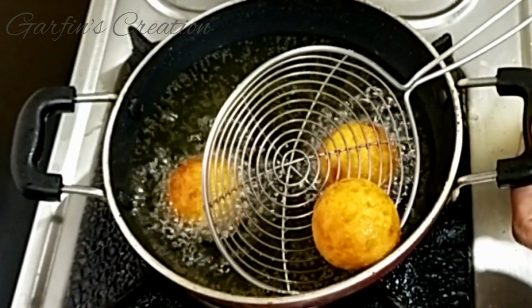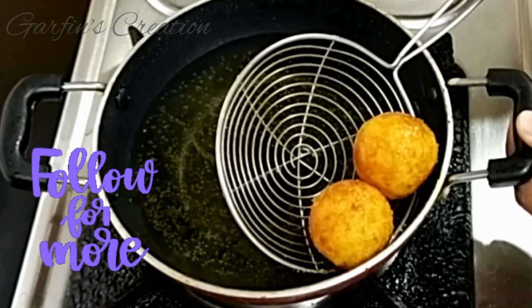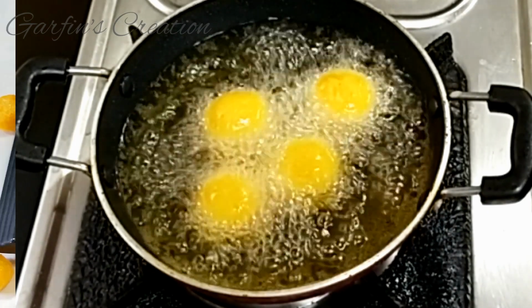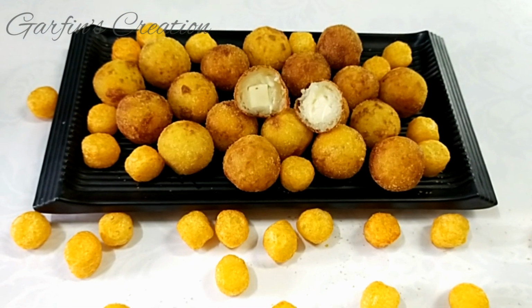Serve the cheesy potato cheese balls hot with your favorite ketchup or chutney. Fry the rest of it in the same way. Our delicious potato cheese balls are all ready. I hope you like the unique way of using the cheese ball powder for this coating.